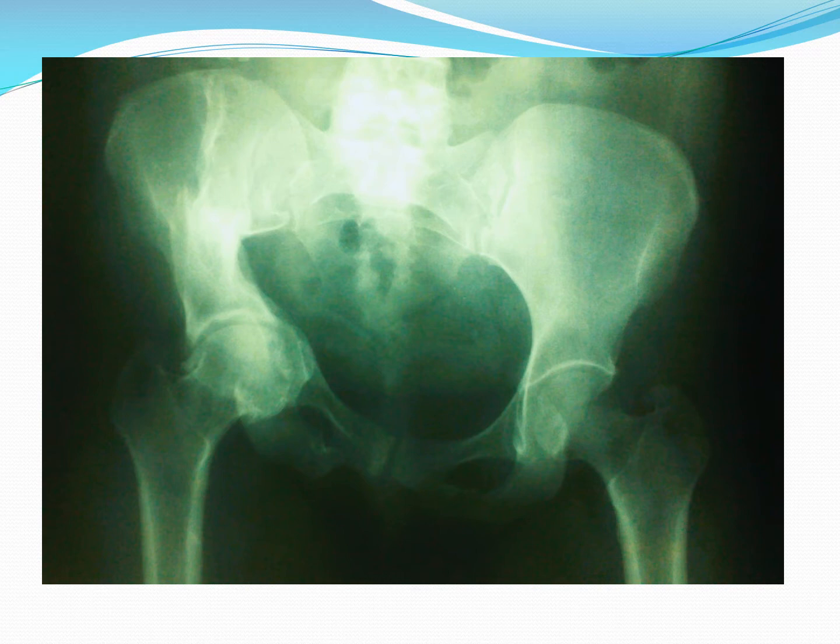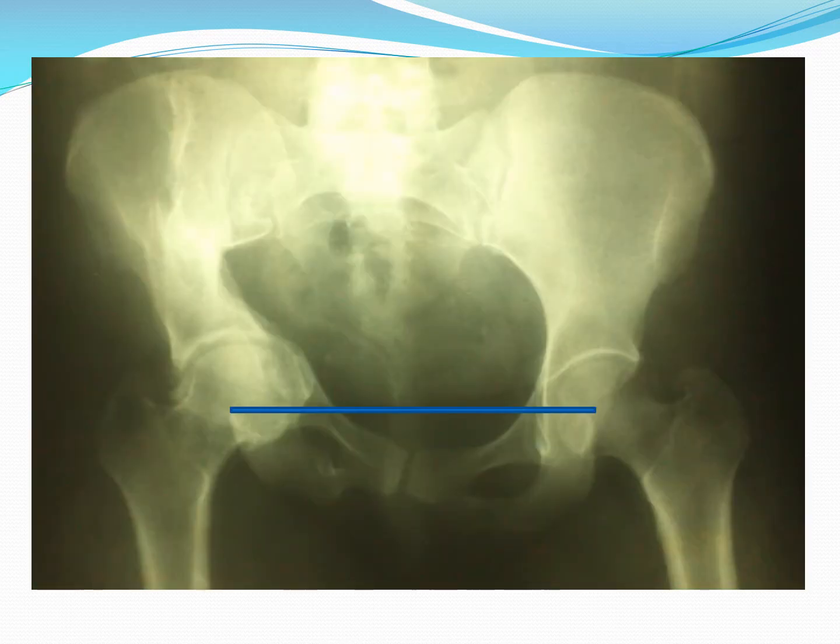This is another lady who was 32 years old when I saw her first time. She told me her injury or accident was 13 years ago and she had no chance to have a total hip replacement, as some surgeons refused to operate on her. However, she was offered a total hip replacement. This is a better view of the pelvis after proper squaring — notice there is not much shortening of the right side.